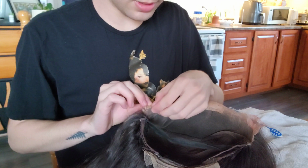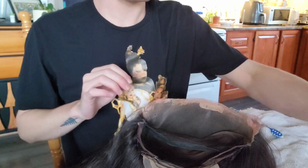So I'm gonna lay her here, and I really need to get rid of the lace tapes. I know that there's supposed to be a process for this. I just rip them out. I'm sorry, Perla. I'm gonna come in here. I'm just gonna rip.